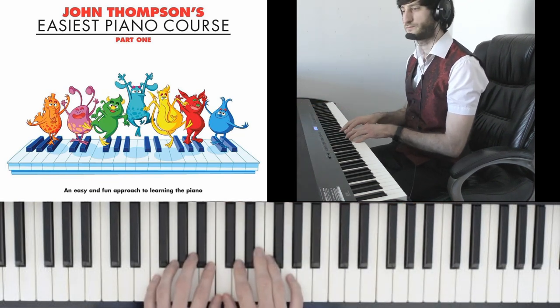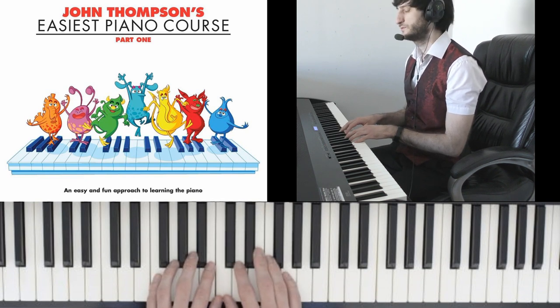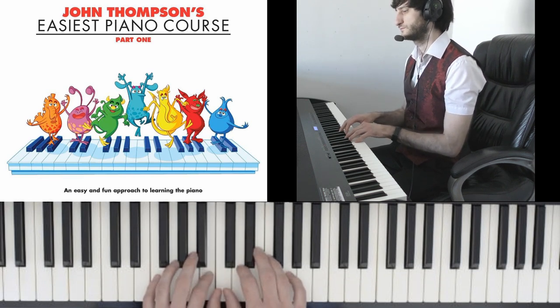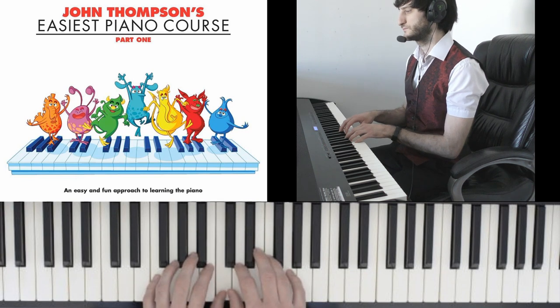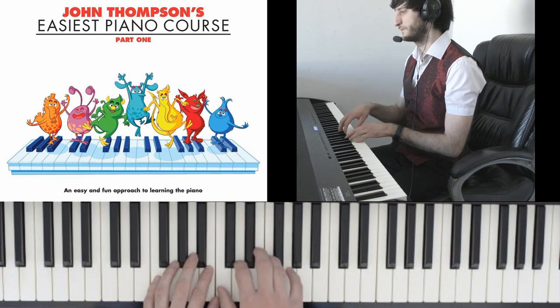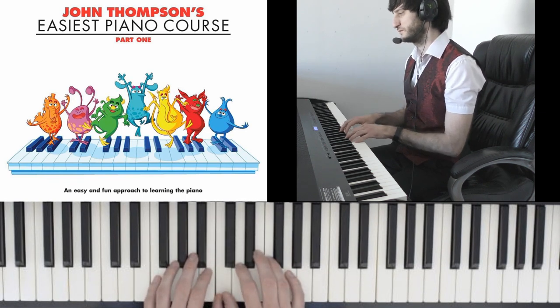Page 16. This is in 2. So you get two beats in. 1, 2, 1, 2. Page 17. 1, 2, 3. 1, 2, 3.